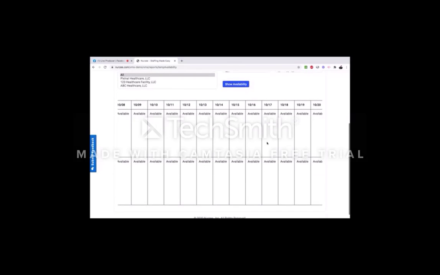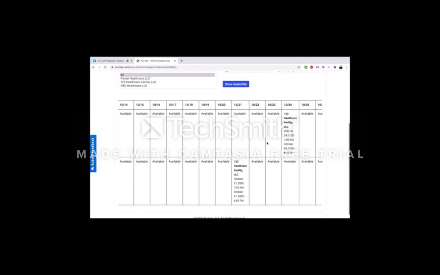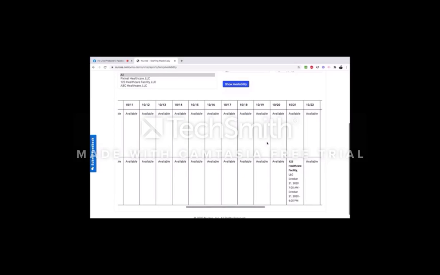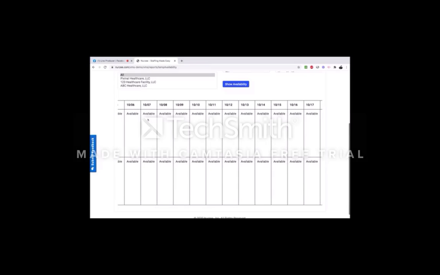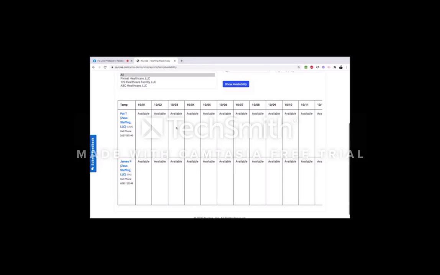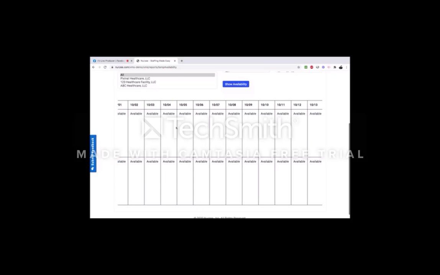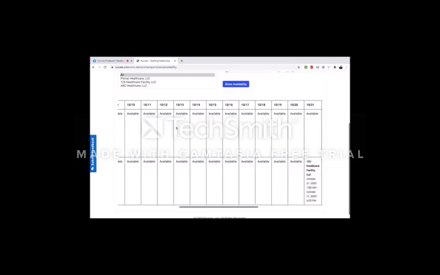This helps us when we're trying to schedule them for other shifts. If we want to request them for another shift, we can come here first and see if they're scheduled for some other shifts on the platform. If we see that they're available on a particular day, we can actually go schedule them for that day. Obviously, the system doesn't see if they're scheduled through other VMS platforms. It just looks through the Nurzee platform, and this tool is just to help the staffing agencies on the Nurzee platform.